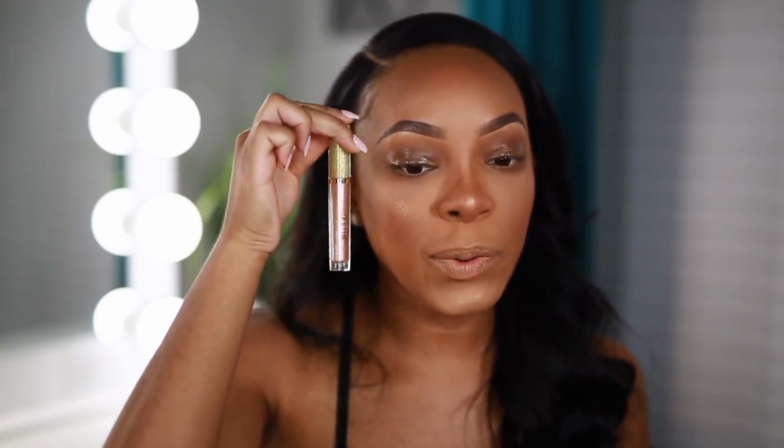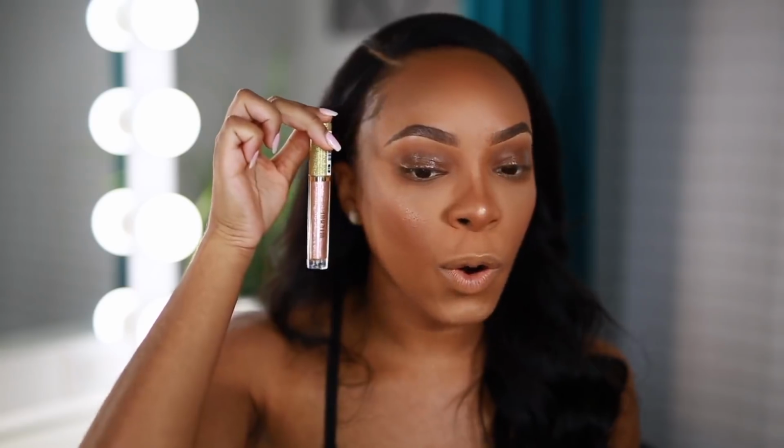Alrighty, so I'm gonna go ahead and do my lips real quick. I'm gonna be trying out a new lip gloss or lipstick, whatever it's considered, from Milani. And I actually also picked this up from Ulta as well. This is the Milani Hypnotic Lights Holographic Lip Topper. And it is the most gorgeous rose gold lip topper. And it's very, very glittery. Very glitzy and very glittery.